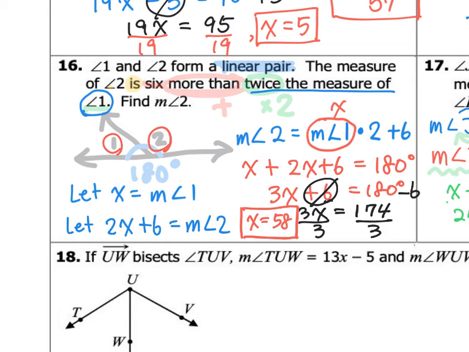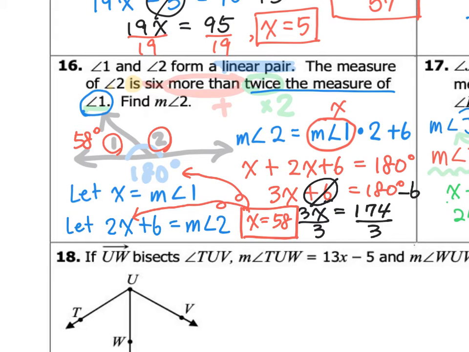So can we tell the measure of angle 1 right here? That's 58 degrees. Then how can we find the measure of angle 2? There is a different way to do it. You can plug that x into that expression, right, and calculate that out. Or you can even subtract 58 from 180. That will give angle 2. So let's just plug into there.